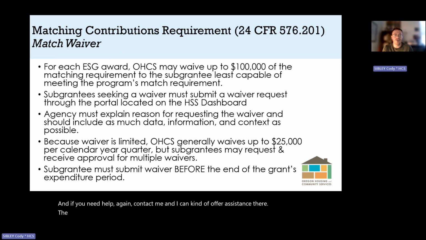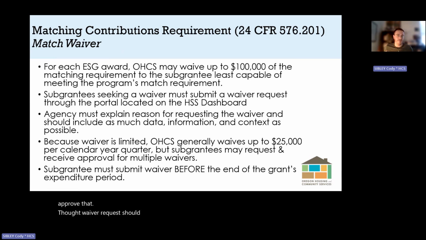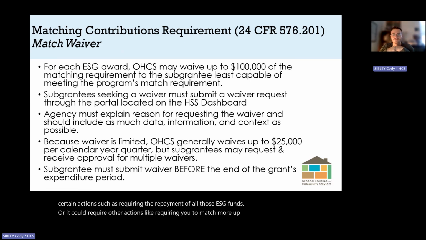The other thing too is we need you to submit the waiver before the end of the grant's expenditure period. If the expenditure period's over and you haven't been matching this whole time, and then you try to come to me and ask for a waiver after the fact, we're not able to approve that. That waiver request should have come in well before then. And it could require OHCS to take certain actions, such as requiring the repayment of all those ESG funds, or it could require other actions, like requiring you to match more upfront. So yeah, just please keep that in mind.